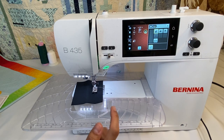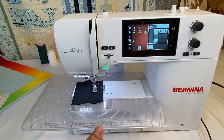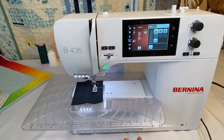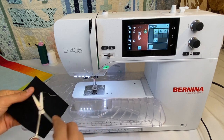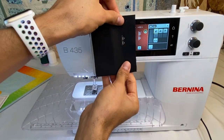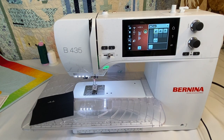One thing I always like to point out with all Bernina touchscreen machines is that everything you see stitch-wise on the screen is to scale. The flowers currently on screen are the exact size this machine stitches them out — 5.5 millimeters. So if you need to adjust a stitch, you can see it on screen to get the size you want without even having to test it out first.